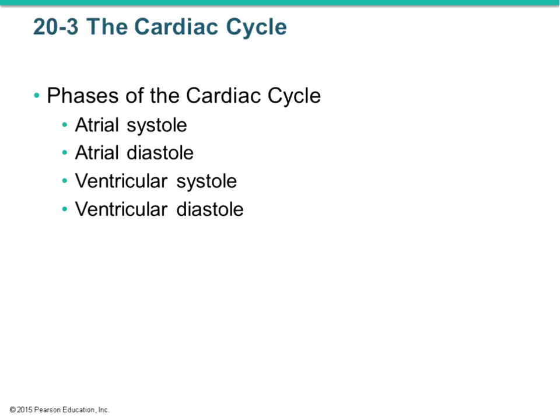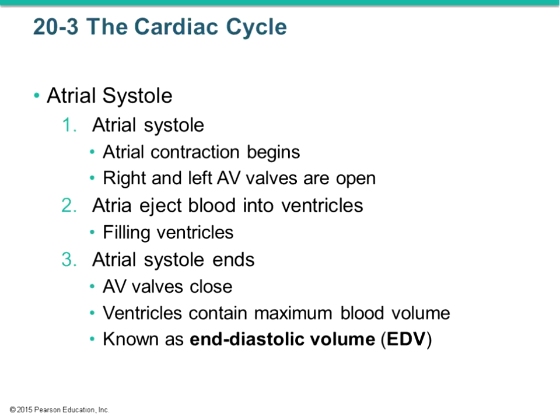All right, so understanding generally how this system works, now we can look specifically at each of these components and talk a little bit more about exactly how they work. I want to make sure you have a good understanding of the phases within all of these components. So we're going to look specifically at atrial systole, see exactly what happens, move on to atrial diastole, et cetera, so we have a stronger feel for what's going on.